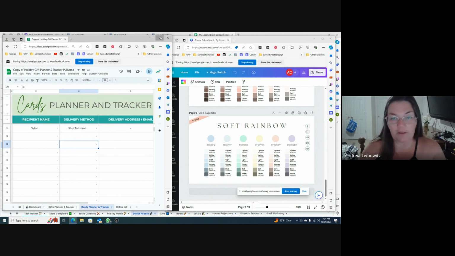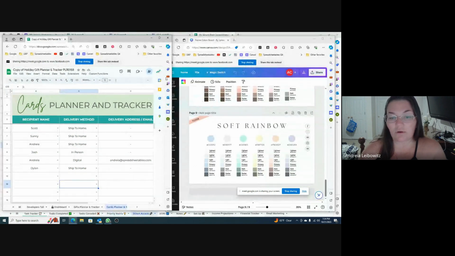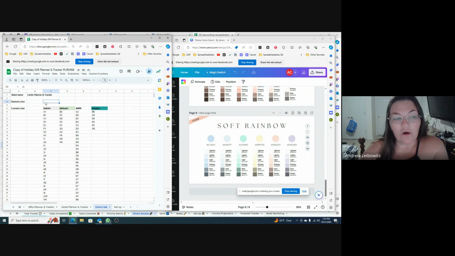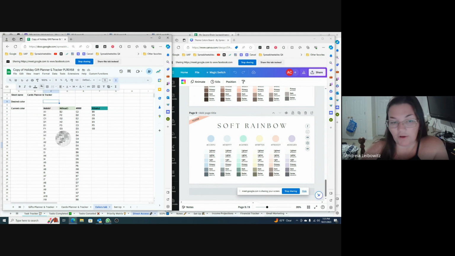Okay. So let me open here so you can see. It's very little, but it's there. So we can make it like a very light green maybe. So what you're gonna do, go back to your colors tab, and then right here, we're just gonna select a color. So go to the fill color, use pick a custom color, and then you go over here. It's very light. I don't even know if you guys can see it. I can barely see it, but that's okay.